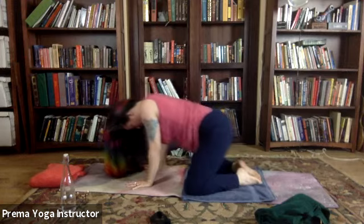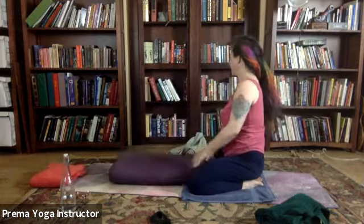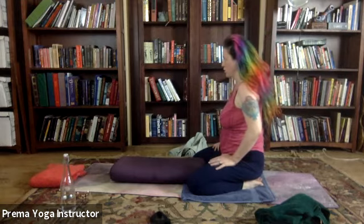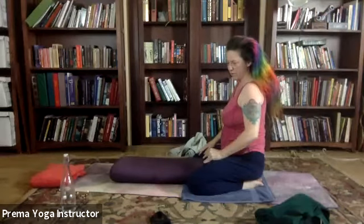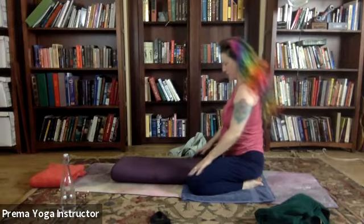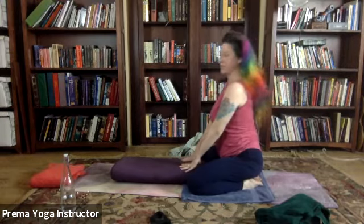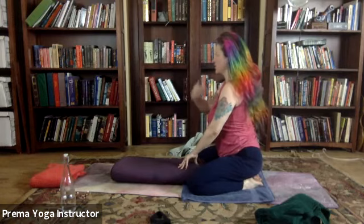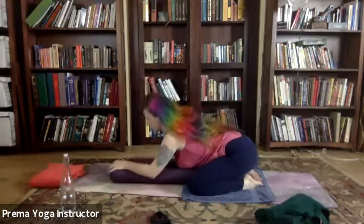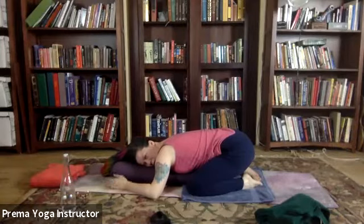Gather your arms underneath you and come on up. We're going to bring our toes together, spread our knees apart, sit back on our heels, grab that bolster — a little bit between your knees here. We're going to do supported child's pose. This is another one of our holds. There are a lot of variations — you want to pick the one that's most delightful for you. With your bolster here, I like to go into it in stages. Try to keep the booty on the heels if we can, place the hands on the bolster, take a big breath really lengthening your spine, and then exhale, walking the hands forward, laying the body down on the bolster.